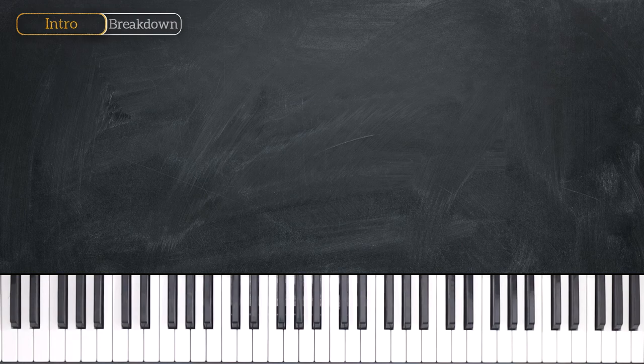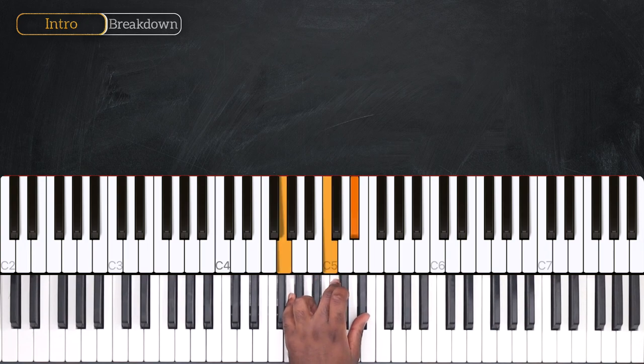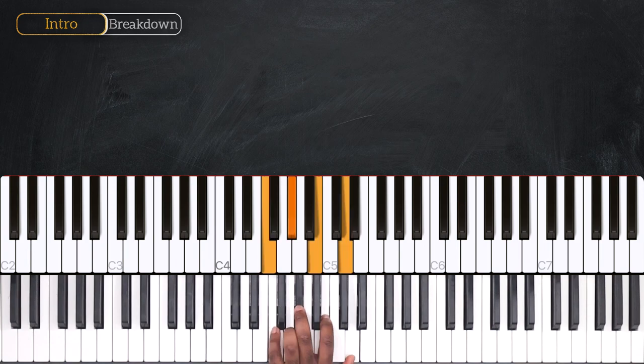Okay, once again, we have A flat major 7, C minor, F minor 7, F diminished 7, F again, half diminished, and then C minor.